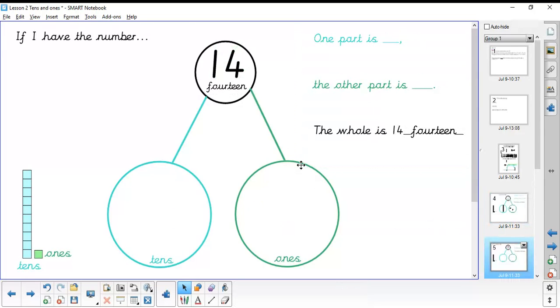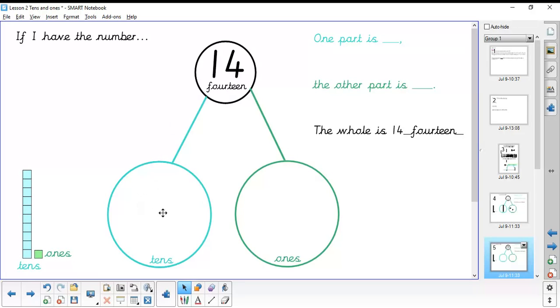Here, a little bit more difficult because I don't have the digits in certain colours. So have a quick think. What would the answer be for this? Pause the video, have a go at doing it yourself. When you're ready, unpause the video and we'll go through the answer.